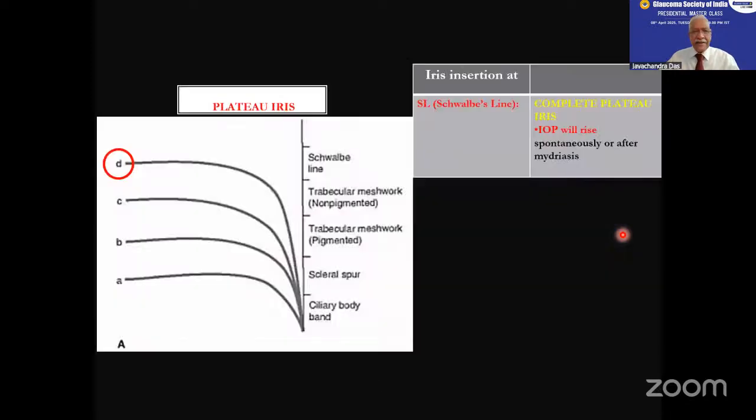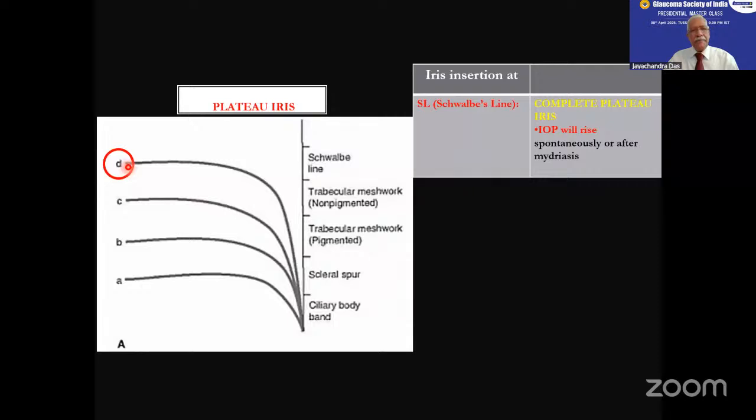This is all clinical. But there is a very narrow difference in where exactly the iris is going to attach in case it is dilated. You see, the lateral wall of the angle has the Schwalbe line and the trabecular meshwork, which is divided into the non-pigmented area and the pigmented area. Then there is an area of scleral spur and of course the ciliary body band. And this is the situation. So this is the first situation.